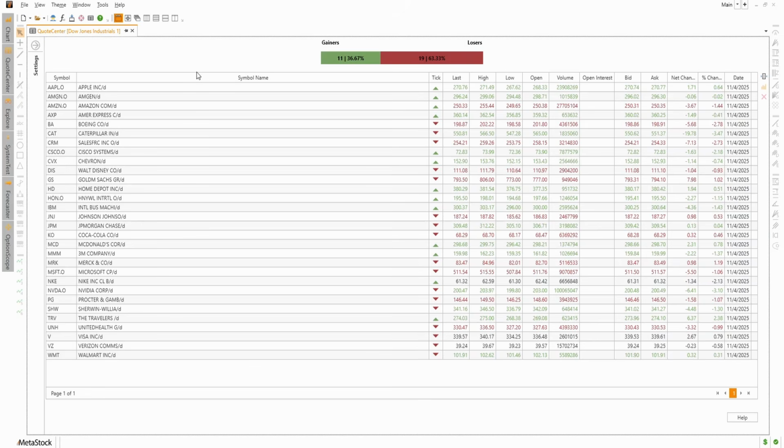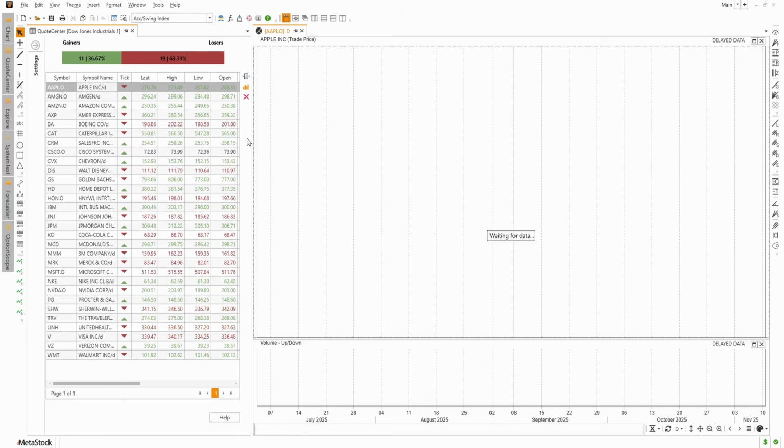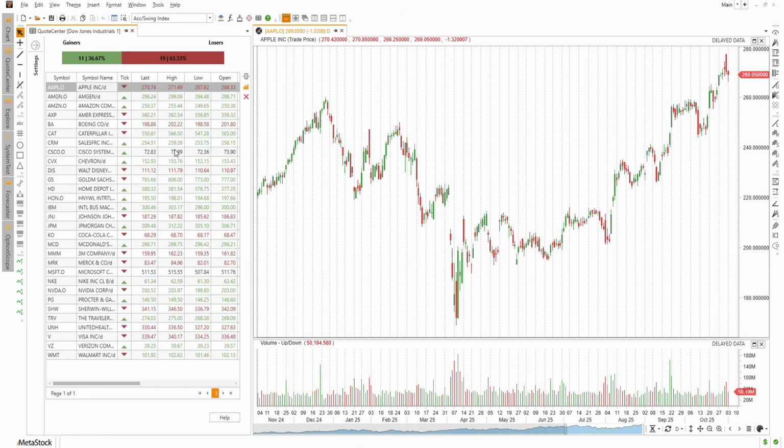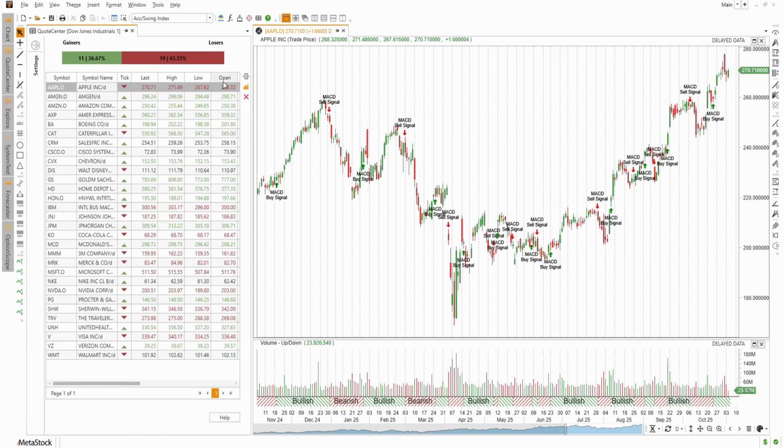Now, what's the reason for having it actually inside MetaStock? Well, if I click any of these symbols that I have here, so if I double click Apple here, you'll notice what it does is it minimizes and takes QuoteCenter and puts it into its own, what we call frame. And then over here, it'll open up the chart and put it to the side for you.